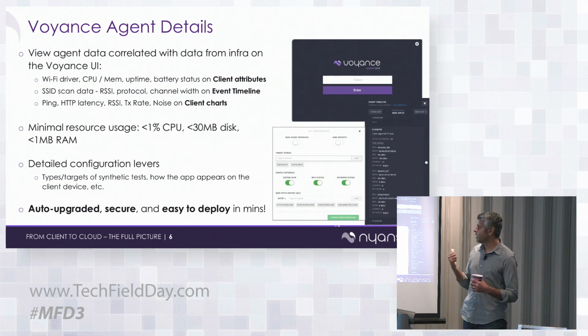It's interesting. We've gotten requests on the client agent to parallelize a lot of synthetic tests. And something like that, if not done properly or with some care, can take quite a bit of resource. So we're looking into ways to optimize that and limit it to make sure that it doesn't take up those resources.